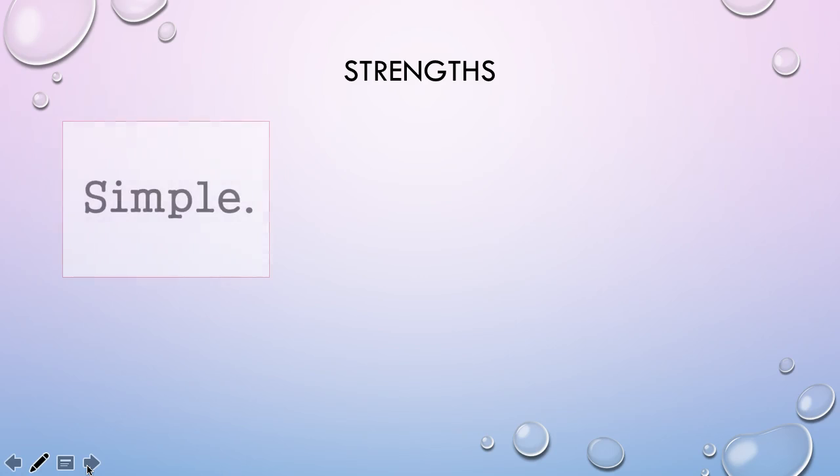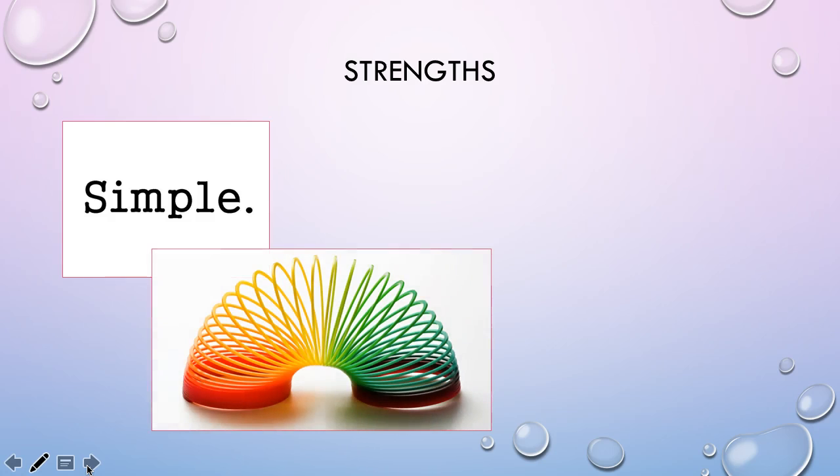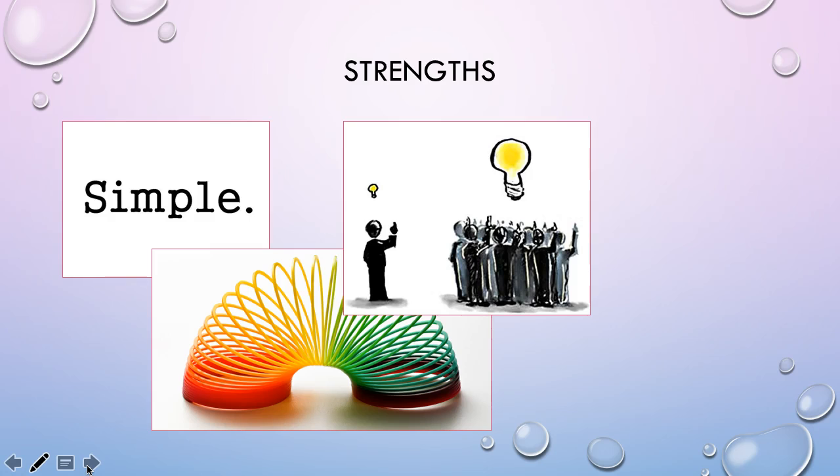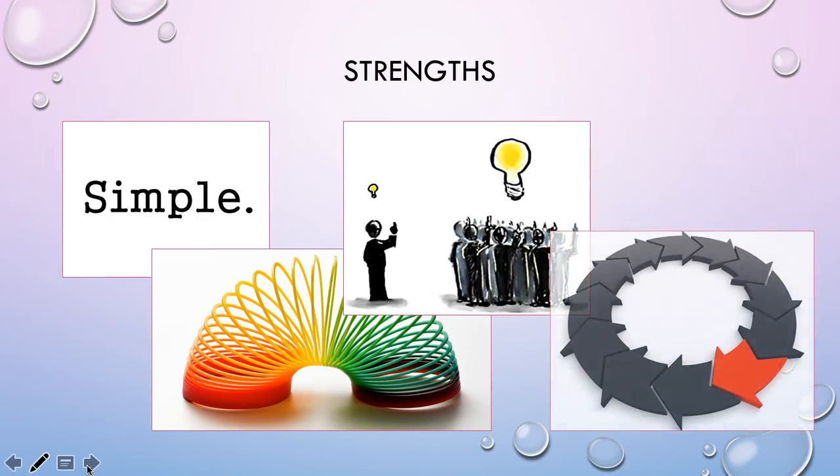So some of the strengths of this theory is its simplicity. It's very simple, it's easy for people to follow, and because it's simple, it also has a bit of flexibility to it. And because we're making smaller changes throughout a prolonged period of time, it's easier to gather consensus for wanting to move forward with some of these changes. And ultimately, this type of change tends to be non-disruptive because you're not changing the very root or the basis of how people function in an organization. We're making very small changes that ultimately will get us to where we want to be.